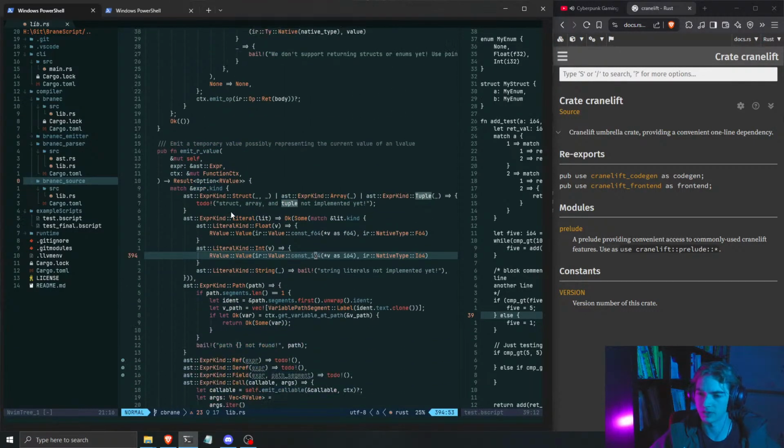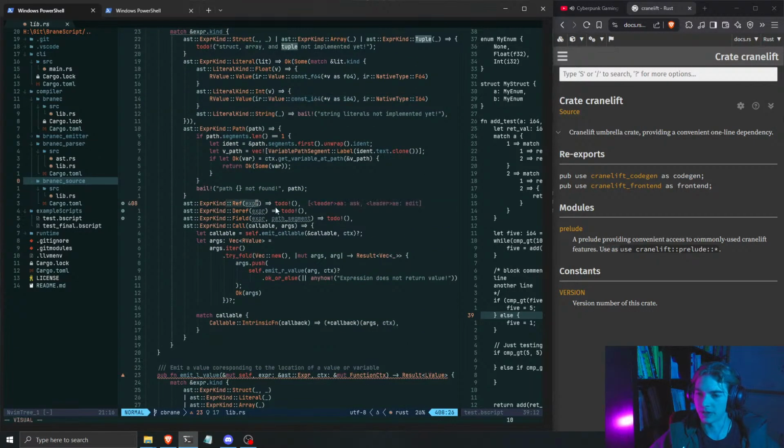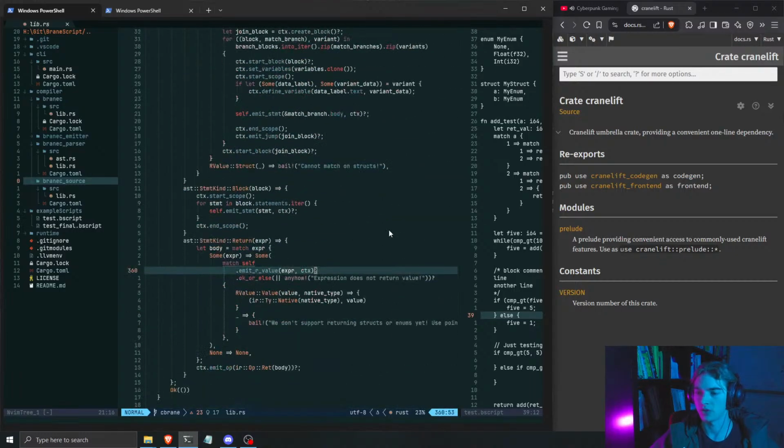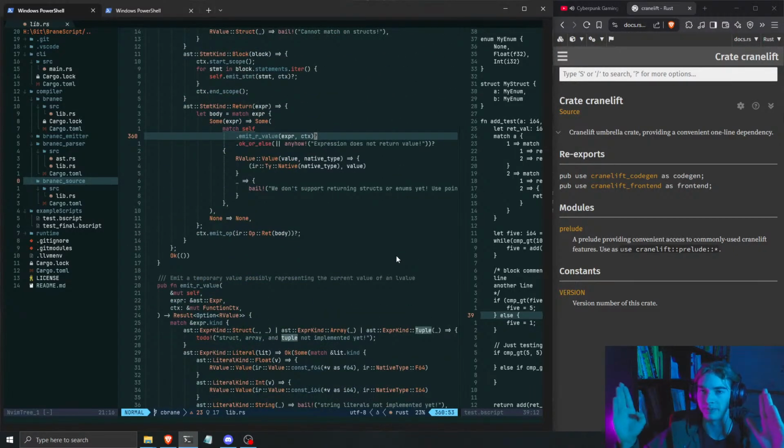Like if we go to emit R value, like ref, deref, field, all of this stuff, I haven't written it yet, but the backend stuff to express this is there. So instead of a bare minimum pipeline to get there, we have control flow and everything working. At least I believe it is.